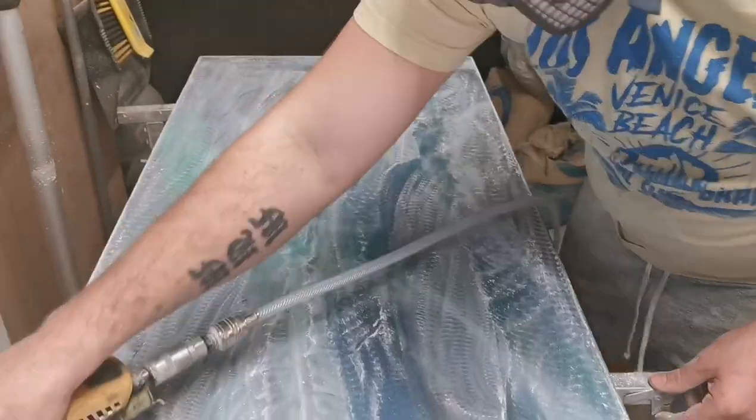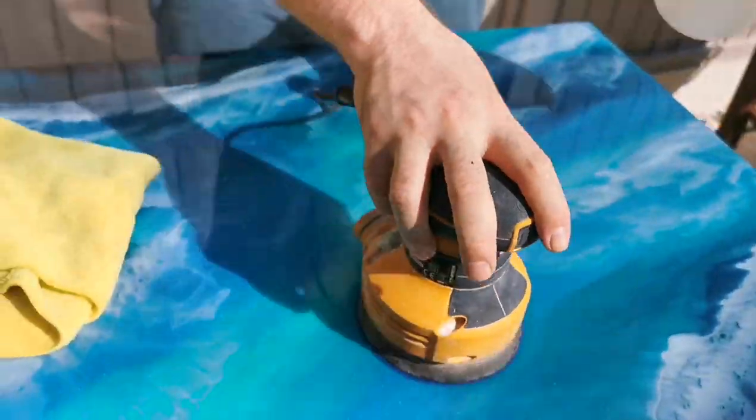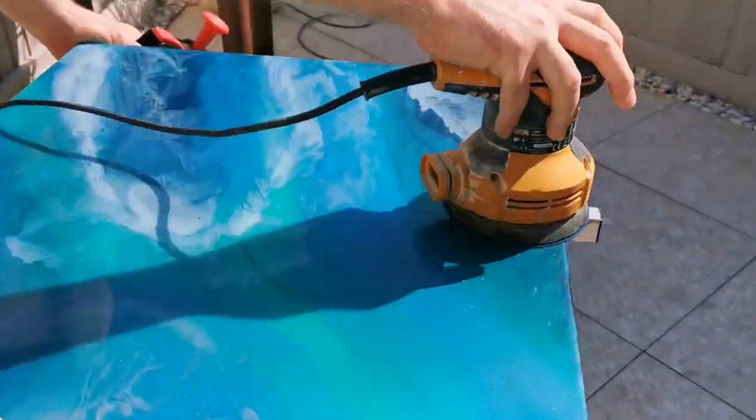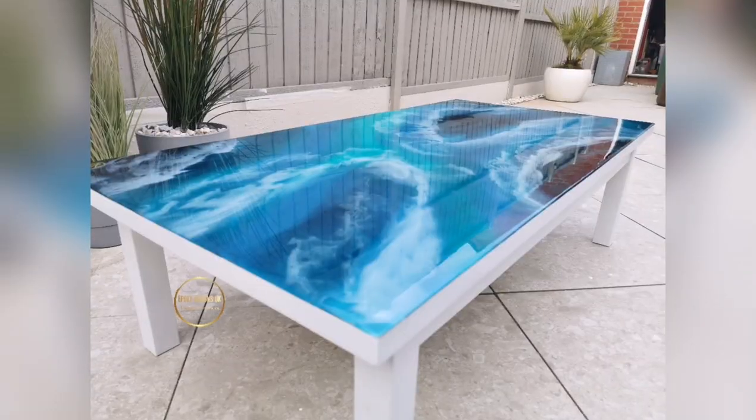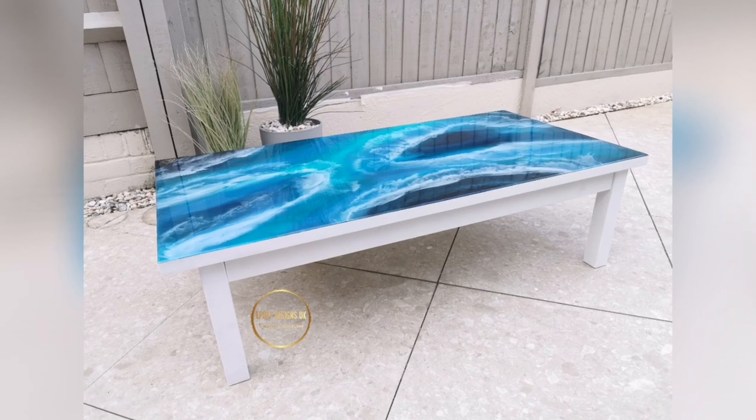And we're just sanding down the table just to make it extra shiny. And after it's sanded, it got polished. And here's the finished product.